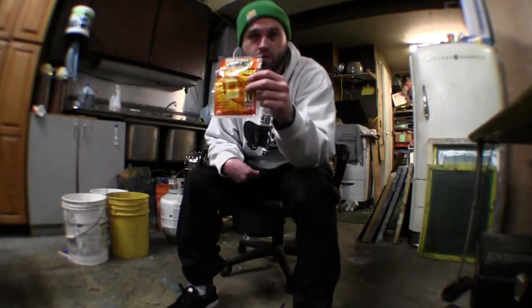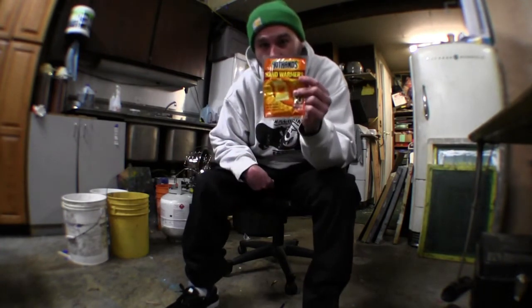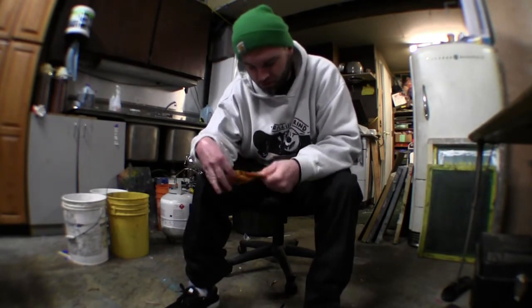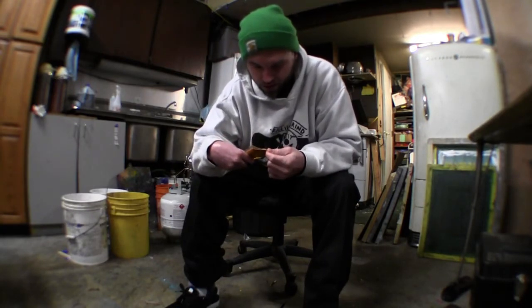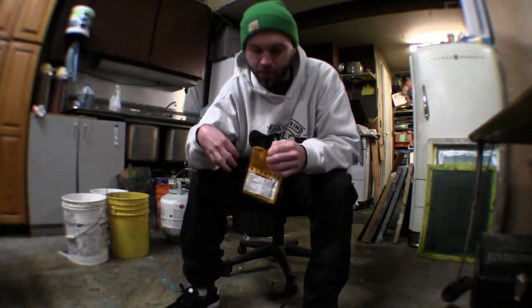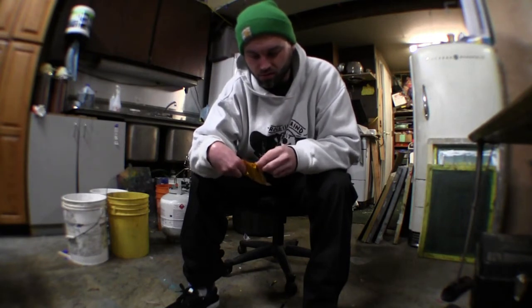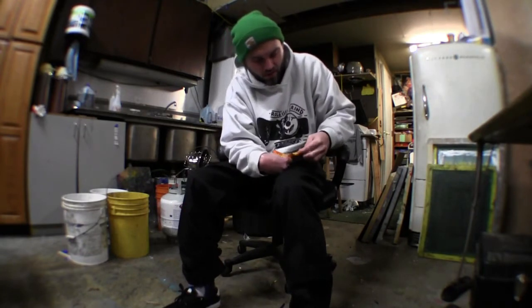First things first, to handle the cold in this 30 below blizzard of a barn, we gotta use some of these, and I'm not gonna use them in my hands. I gotta put them in my shoes, even though I'm wearing wool socks. It's colder than witch's breath out here. So I'm gonna put these in my shoes. That's just what you gotta do. I have some made for shoes, but I totally forgot to grab them. And these ones were in my car.